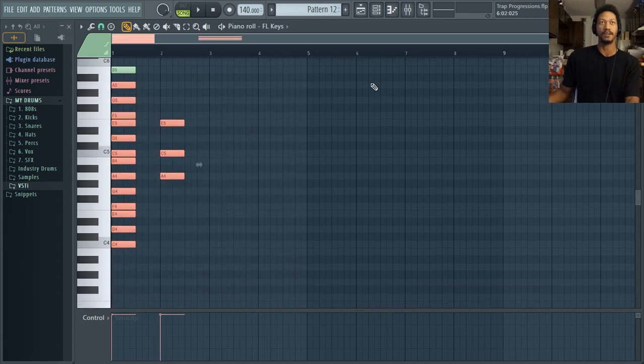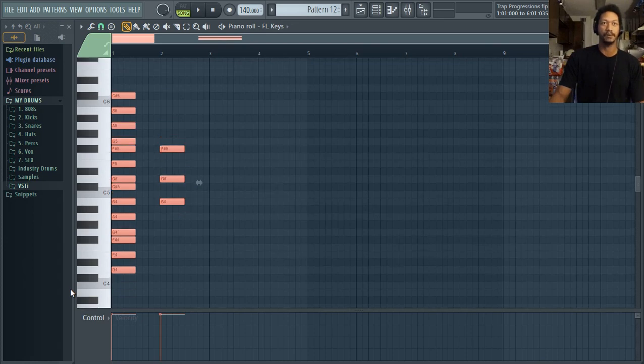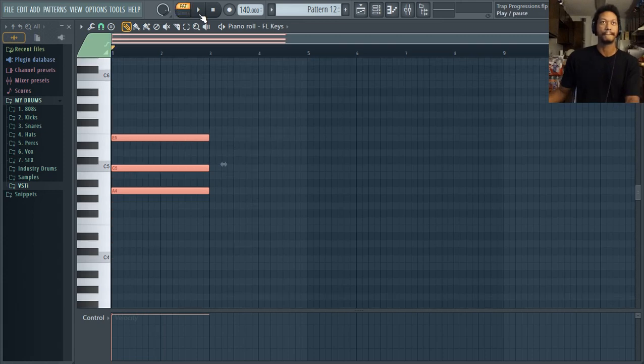So if you were to take all this and shift it up or shift it down, it's still going to be the minor chord. So you could use this exact pattern anywhere on the keyboard. This is going to be your minor chord. Now the idea is you want to keep A right where it's at, and you're going to be manipulating these two notes right here to make multiple variations of chords that are going to fit well with any trap song. That's your minor chord. Now you're going to manipulate these top two notes and basically leave this bottom note alone.